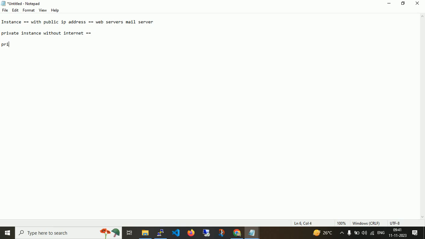And the third one is a private instance with internet, so the user can update or download patches or anything that he wants. So in any corporate or complex scenario, there should be these three things: a public instance accessible from external, a private instance without internet, and a private instance with internet. In all the scenarios, we have covered everything.